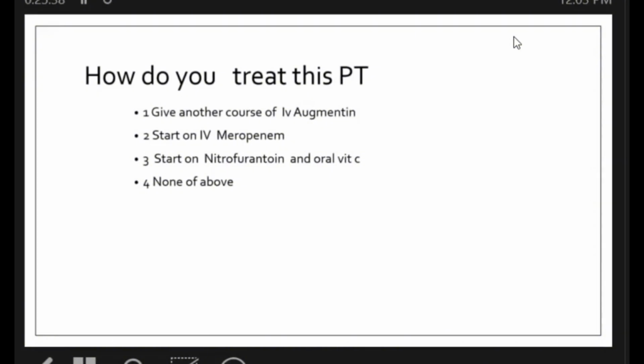How do you treat this patient? It's a very common thing. When you start treatment, especially when the blood sugar is very poorly controlled, and you start with pyelonephritis, you will not see a normal UFR. Sometimes when the blood sugar is poorly controlled, initially the pus cells may be about 25 to 30. But when the blood sugar is not controlled, on re-evaluation there may be frank pyuria.